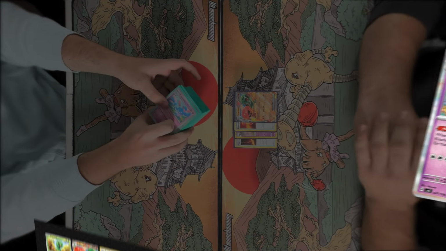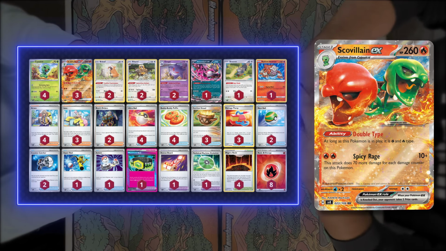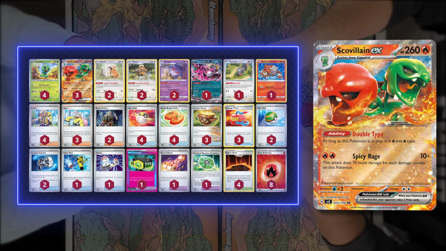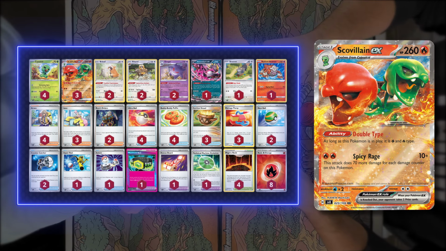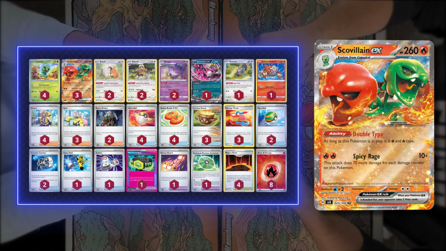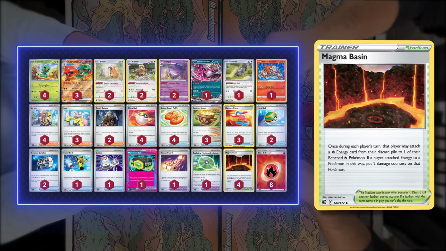Yeah, so we've got Scovillian here, which is like Walmart Hisuian Zoroark. Instead of putting damage on our early board, you need them on the Scovillian. We have many ways to do it. The way to accelerate is Magma Basin. The little problem is the Toxicroak is a Grass type, so it needs to go onto a Scovillian EX, but there's another way to get damage on there. There's Gengar, which you can bring back from the discard pile and then pump the damage counters off. You can also just use Magma Basin on a benched Scovillian and then pump them to the active. So you've got lots of ways to accelerate energy and also accelerate damage counters.